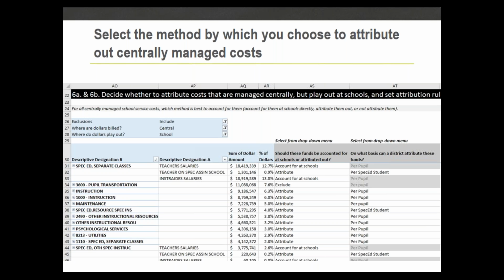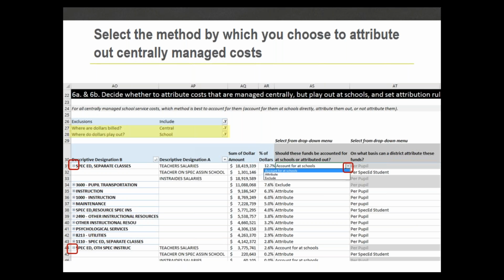Okay, great. So this is really helpful for me to get an idea of where my dollars are going, but how can I make the attribution decisions that are going to affect my per pupil dollar amount across all the schools in my district? Well, Katie, this is where it gets exciting. There are attribution decisions for dollars that are fully central and ones that are centrally managed school services. Similar to before, we are going to be focusing on the dollars that are the centrally managed school services.